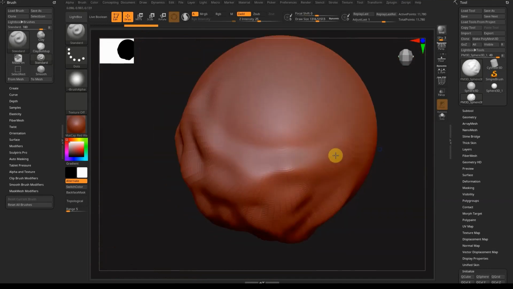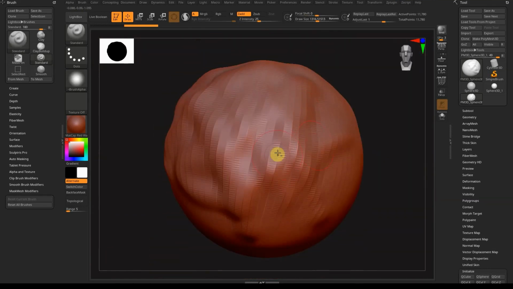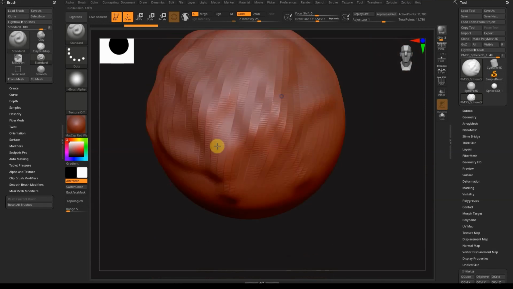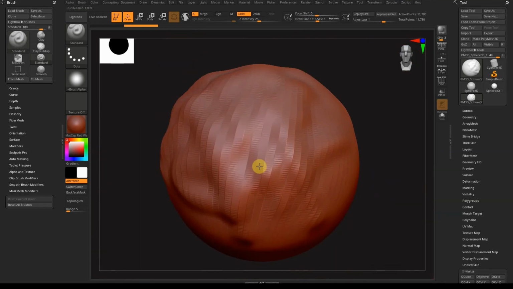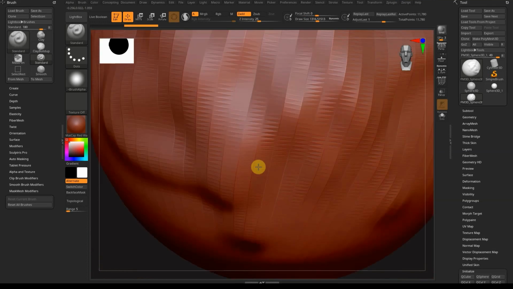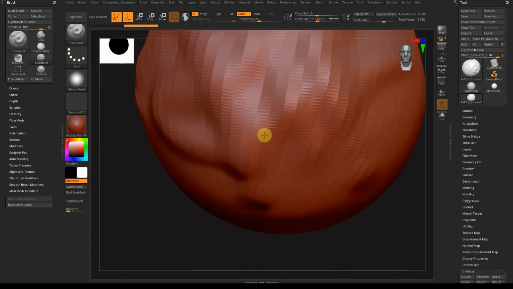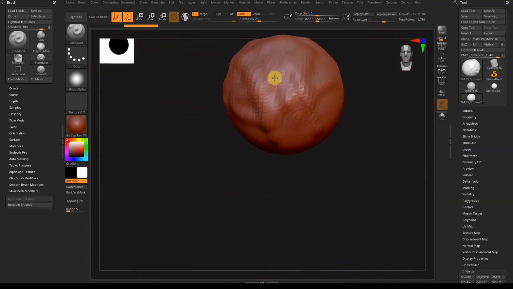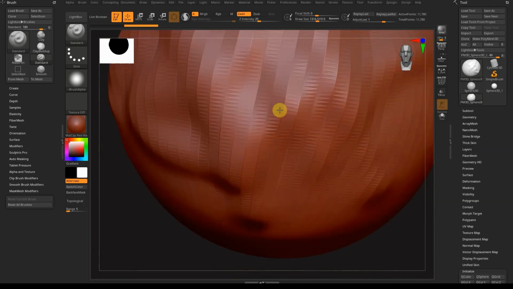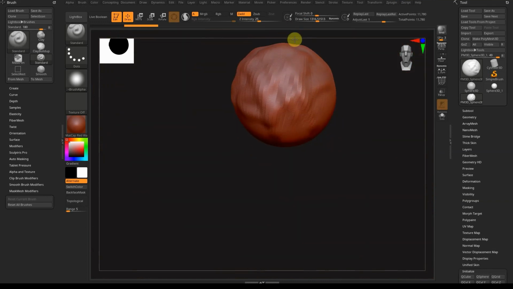To zoom in and out, you press Alt and your right mouse button as if you move your model. Or in case you already move your model, for example, right now you have to release the Alt button. After you release the Alt button while still holding your right mouse button, move your mouse up and down. In this way you can zoom your model in and out.